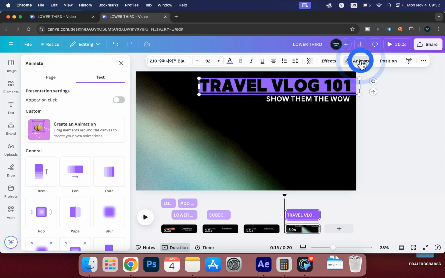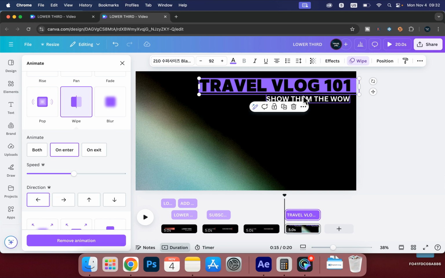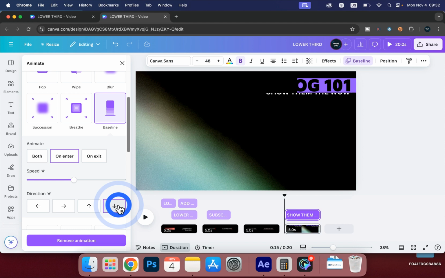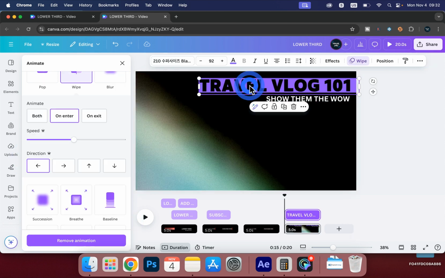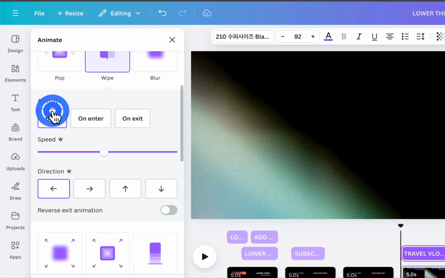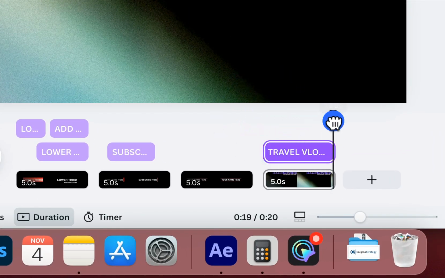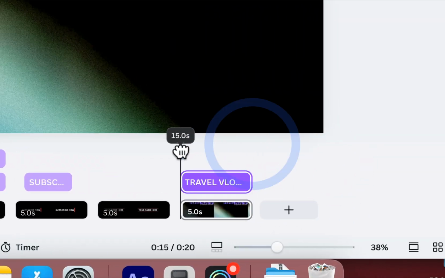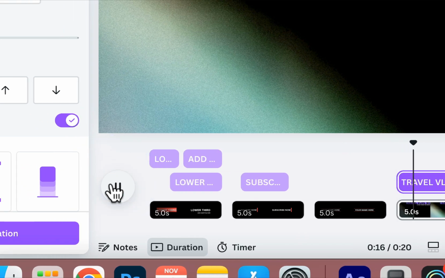Now we'll be adding animation to it the same way we did. We will change the direction from this side to this side. Also for this we'll use the baseline and we'll change the direction. We'll choose both and we'll also choose reverse. That's it. And for this we'll also have the both option, and let's check how it looks. Okay, and on the last we'll be changing the reverse on exit. That's it. So our last animation is also complete. So if we see, just play it.